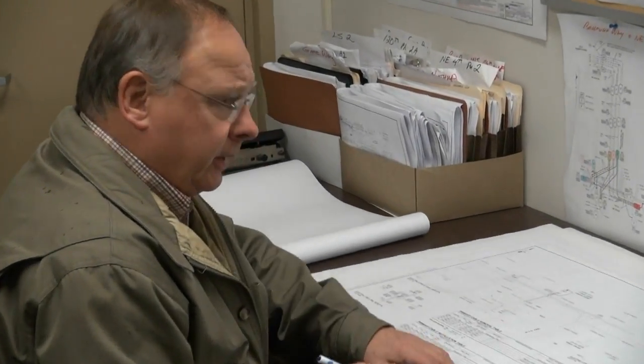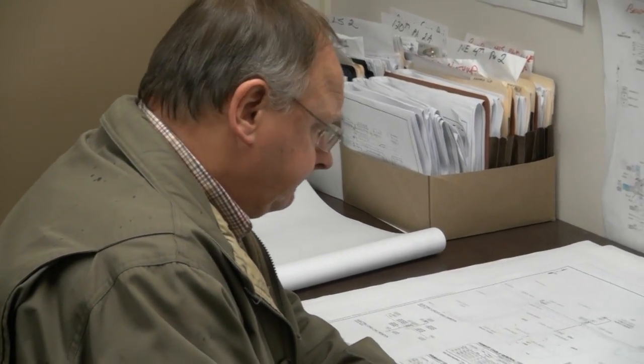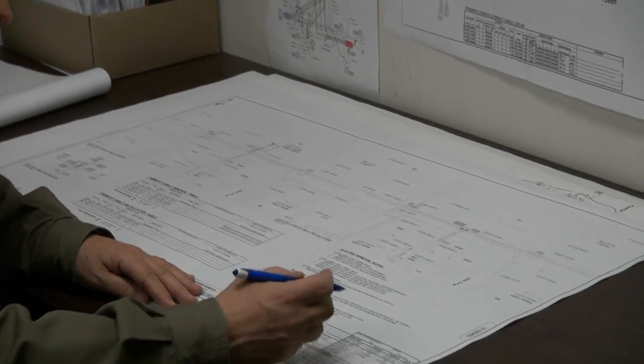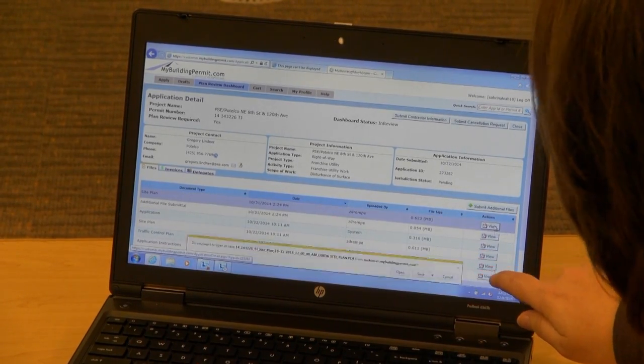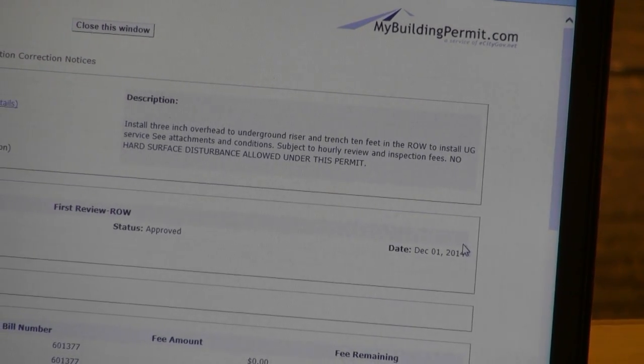This was a project that was important to us in right-of-way. We process a lot of franchise utility permits, and it was important to us to get them on board with the paperless process. We got notified that they were ready to beta test it. Then they came to me and asked if Patelco would be the first franchise to test this process and get trained on it. My first thought was, I wonder how this is going to work.